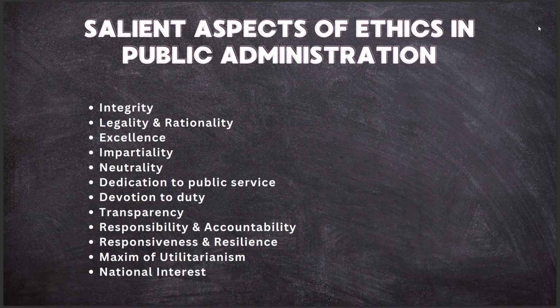Integrity. As an administrator, we should act on the basis of honesty and not use his or her power position to serve personal interest. So, this is something where we should maintain integrity, legality, and rationality. An administrator should follow the law, rules, and regulations which are framed to govern and guide various categories of policies and decisions. That's what legality and rationality speak about. We should all follow that even in our own personal life.